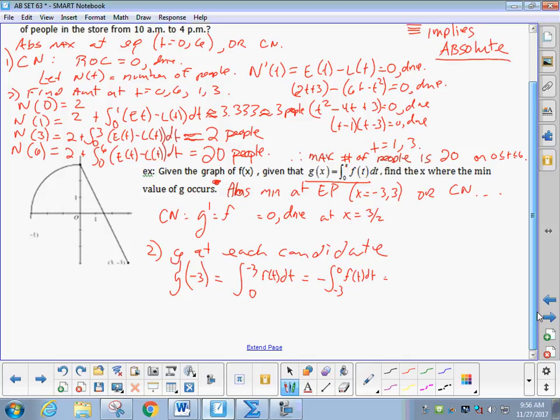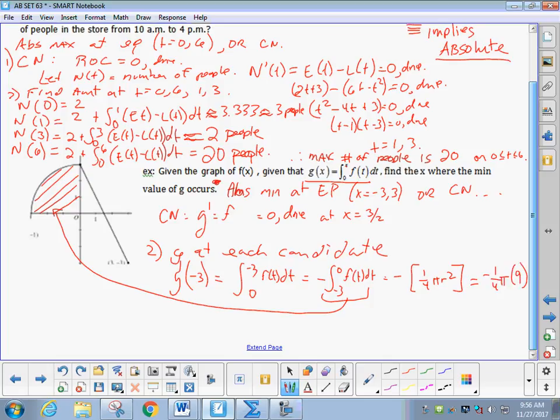Now I'm all set up. Now I find my integral values by area. When I find this integral value, I look at the area here. And the first thing I decide is, is the area above the curve or below the curve? Are the y values above or below? And that most definitely is above, so it's a positive area. Geometrically, I can find that area by a quarter area. And so what is g at -3 at the end of the day? -1/4 pi times 9? Yes? Okay. Now that actually makes a good deal of sense to me. It grew up to this point, so if I go backwards, then I must have lost area, so it's negative.